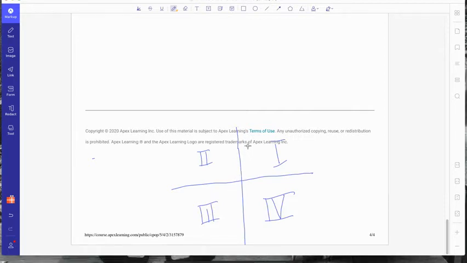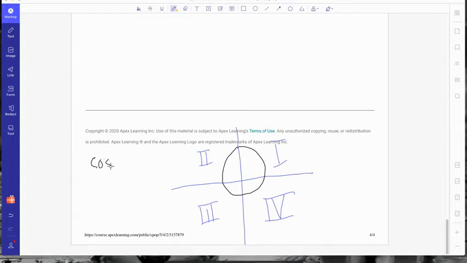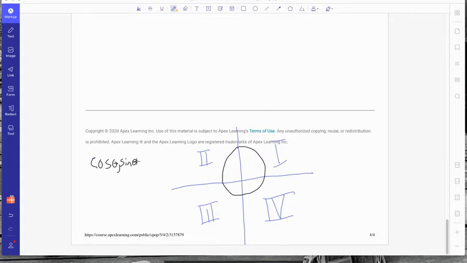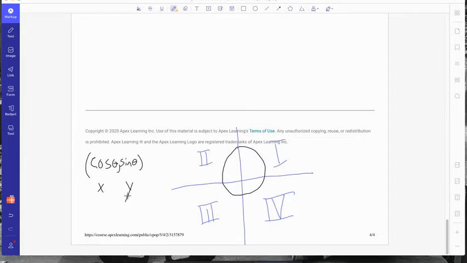So this is the Cartesian coordinate plane still. I guess we're not really talking about the unit circle just yet, but there are points on this plot, and how we do that. Just draw the unit circle. Not a great circle. Whatever. You guys get over it. These order pairs will always be written in the form of cosine theta, sine theta. All right. So that means cosine is my x, sine is my y.